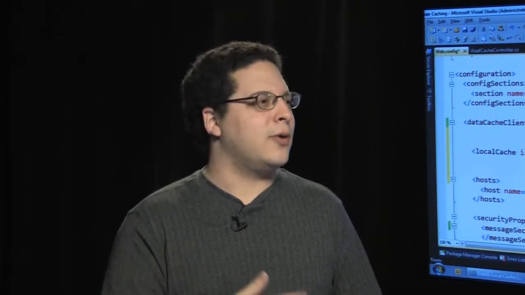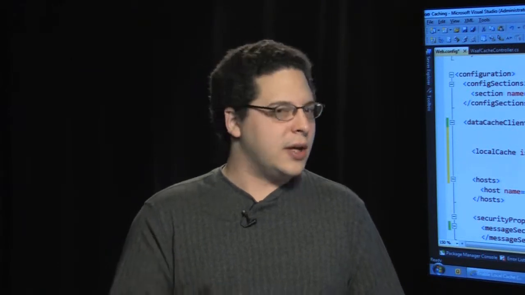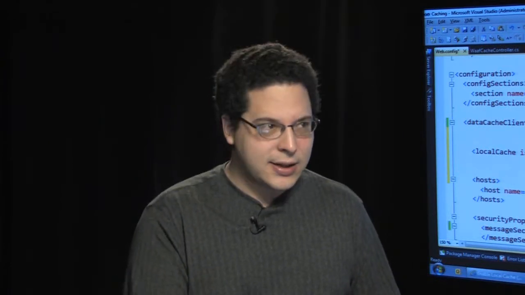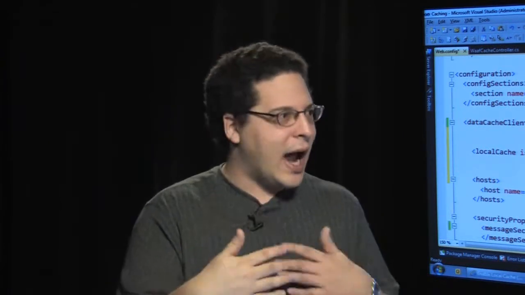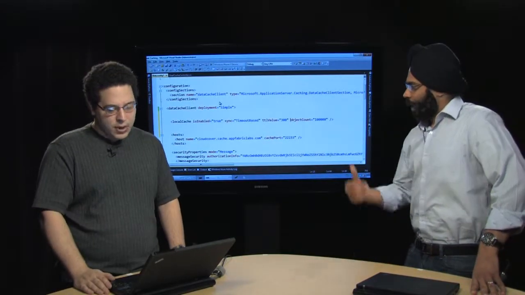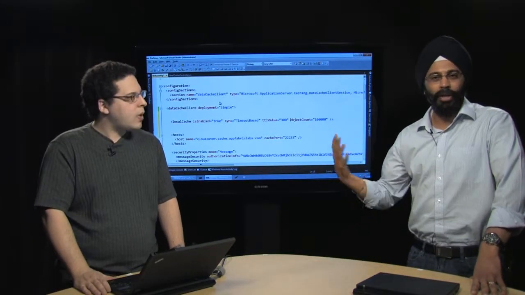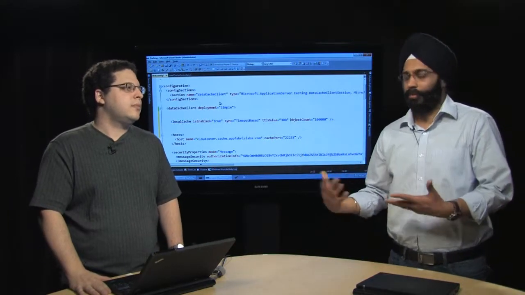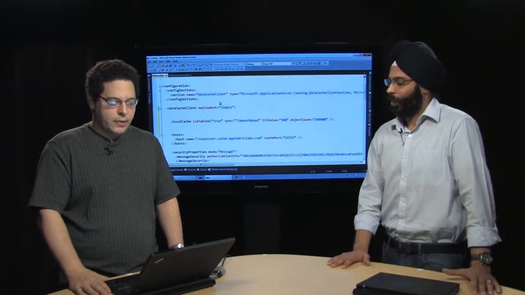But it's not hard to learn what the number is, because you can monitor the RAM usage of your app, since this is in the same process as your app. So it's very obvious where this is, and you can tune it over time. That's why we kept this in the config, so you can keep tweaking the settings without ever having to touch your code again. It's all config settings, so play with that.